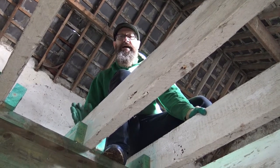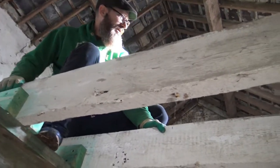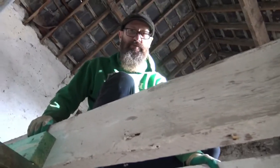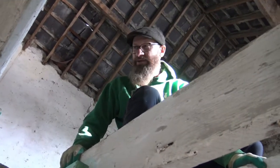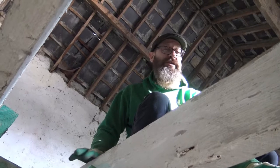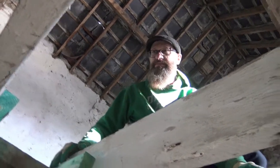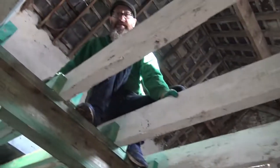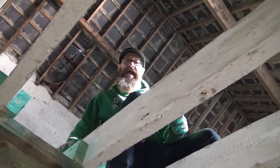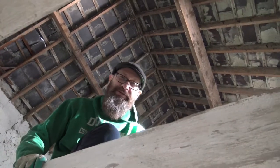This isn't inside a house, this is in a granary, or kind of a shed, barn, garage type place. It's a 300 year old building. I don't think this wood is 300 years old. I think the wood is maybe 50 or 60, maybe 80 years old. But it had to be fixed, had to be replaced. And you can come along now and check out how I do it.